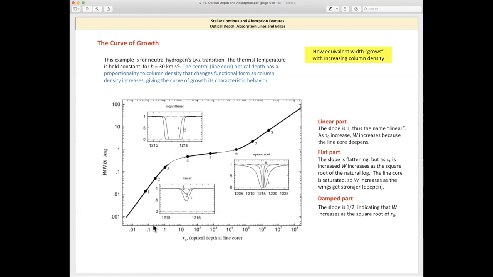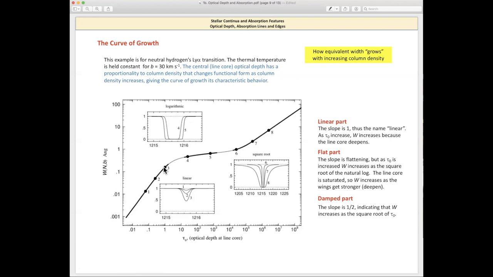If you now increase your optical depth, which usually happens by increasing your column density, you might go up to this optical depth of center, and you can see what the line shape looks like here. It's deeper because the column density is higher and the equivalent width is larger. So you're going up this curve. Here, you have a central optical depth of 1. This is down to 0.3668 flux decrement, and your equivalent width is larger, so you're up here. As your column density or optical depth in the line core goes up, you're having a linear growth in your equivalent width. So this is log, and this is log, and you have a linear growth. See, the slope of this is 1.